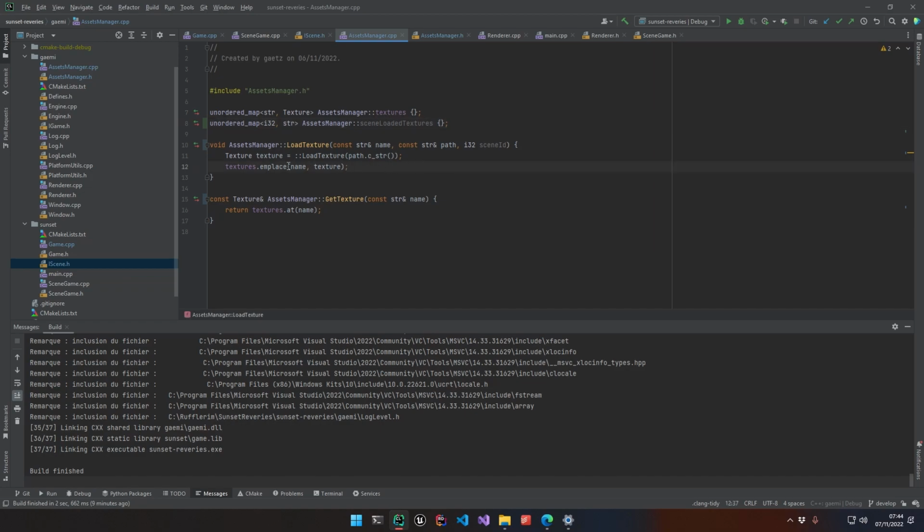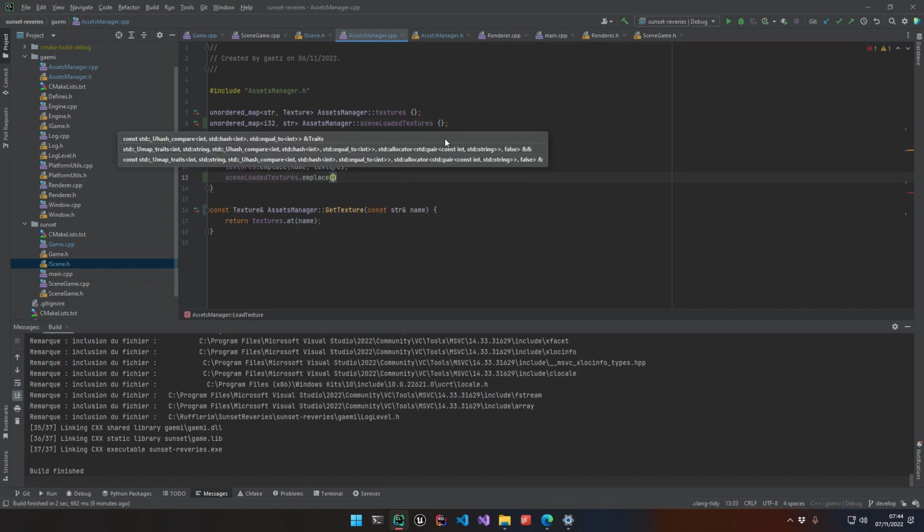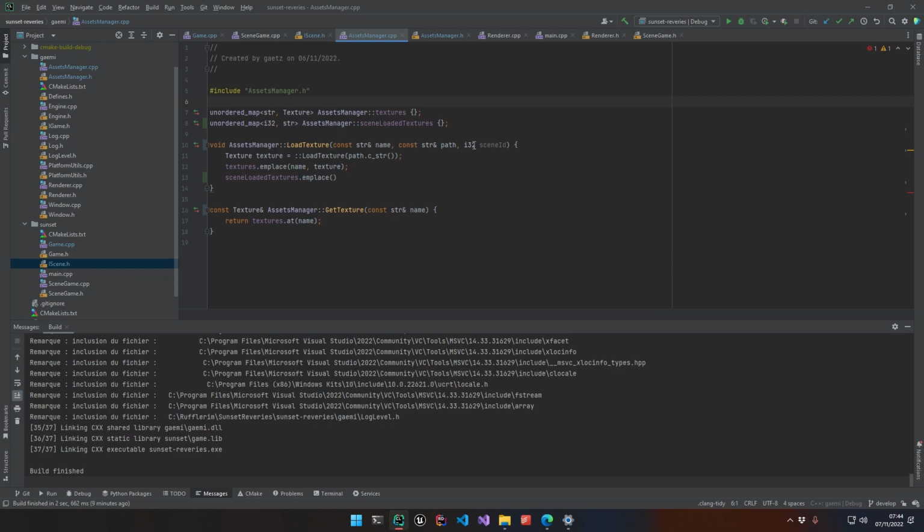So now when I emplace a texture in scene loaded texture, I will also emplace the ID of my scene and the name of the texture, sorry. Oh, the ID is this, not I32. Okay, fine.